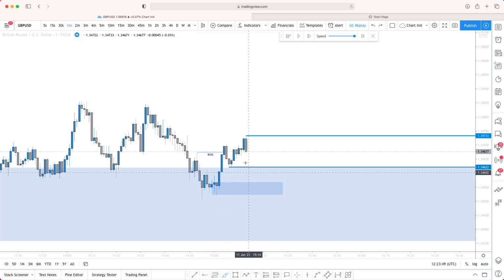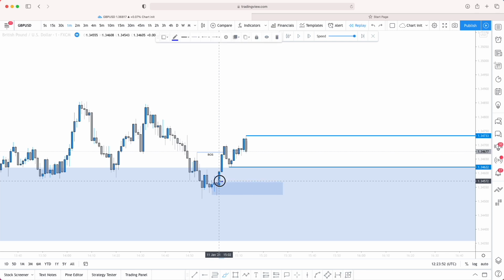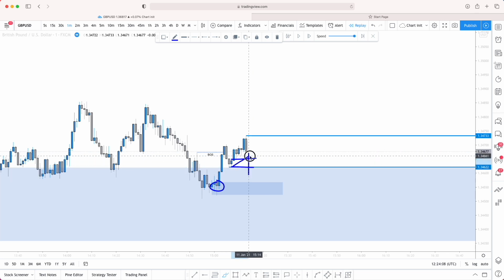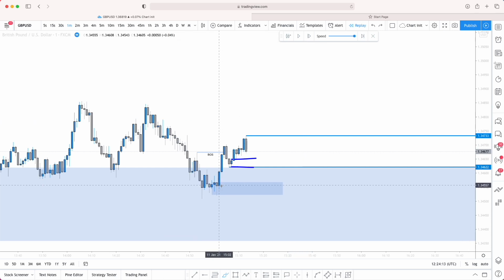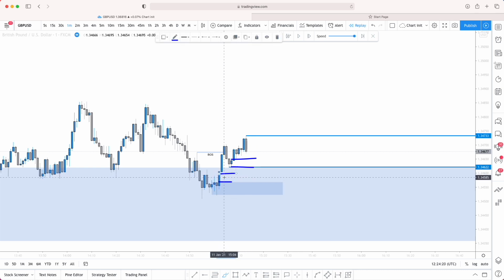Now, if you get a situation where OB number 1 has not been mitigated, just be aware that if you place a trade at this point, if you get taken out, don't be too alarmed if price reacts off this OB. So don't be too alarmed if price takes you out on this trade and then reacts off here. That's only if this one has not been mitigated. Because this one hasn't, and there's clear imbalance, so there's clear reason for price to come here. So just bear that in mind.